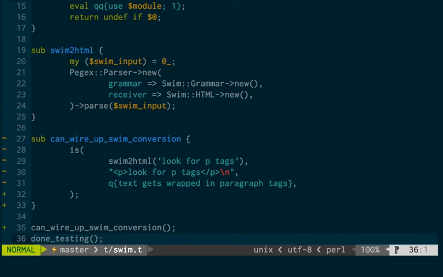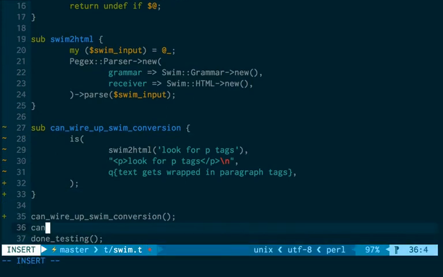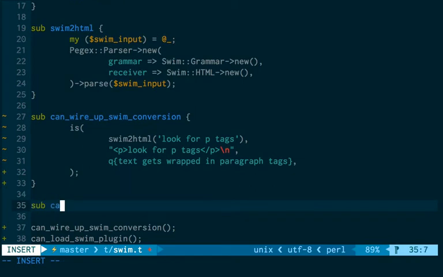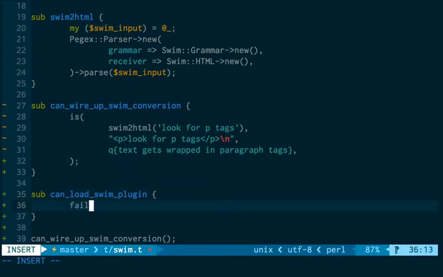Now I want to have a module where I do that Ikiwiki could use. So I happen to know, off-screen in my brain here, that the way that would work is that we would have a swim plugin in the Ikiwiki ::: namespace. Probably be called swim. So let's say that I want to test that I can load such a plugin. Maybe it doesn't do anything yet, but I want to load one. And just to prove that this can fail, yeah, it doesn't work yet.